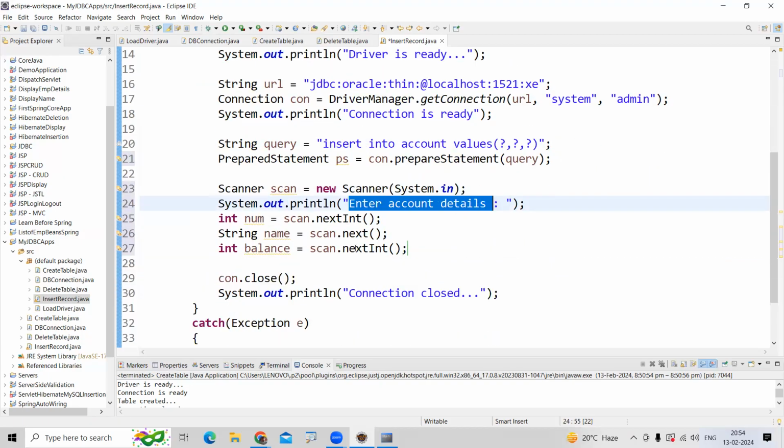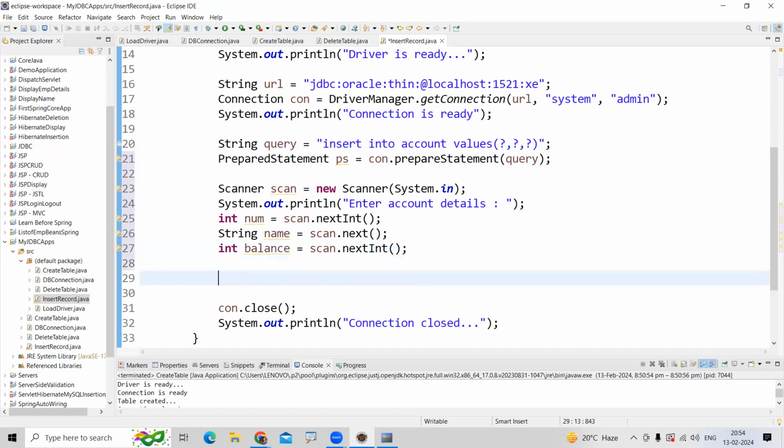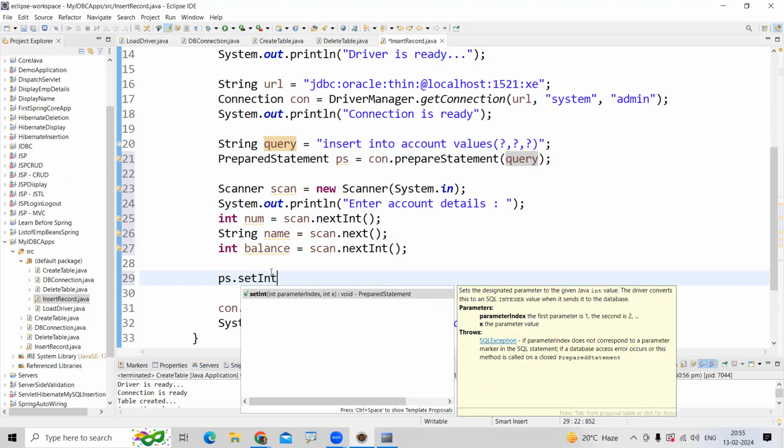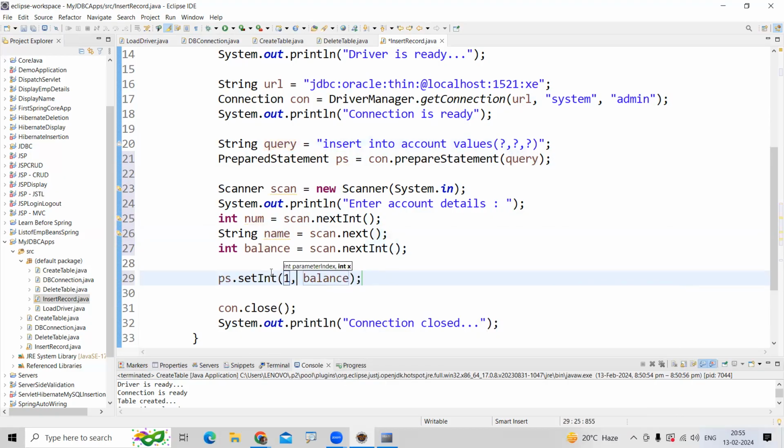After reading the account details, these three values we need to set to these three question marks using this PS, because we prepared with query. This is the way PS dot set integer. For the first question mark, we need to give the value number.